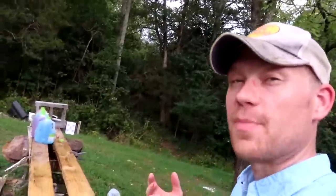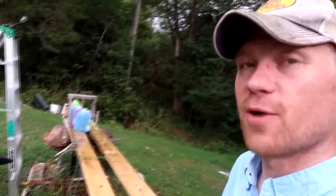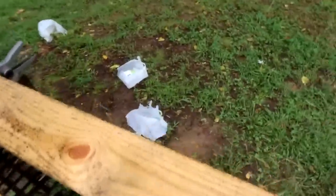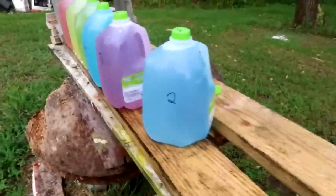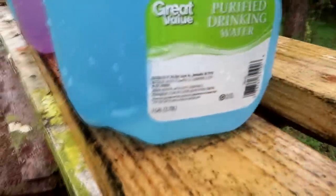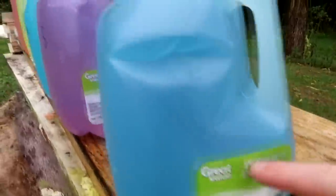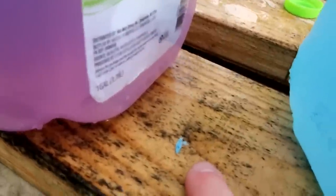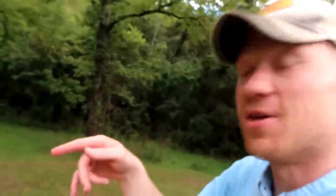I'm not entirely sure what happened — my eyes closed when the water was coming directly back at us. Looks like the first jug was knocked on the ground. See if we can find that bullet somewhere. Jug number one is on the ground. Here's jug number two here on the table and I don't see any holes, but what I do see is a little piece of blue plastic here between the second and the third, which is kind of strange. Didn't get any holes in the second jug.